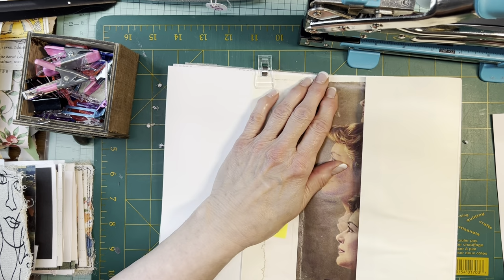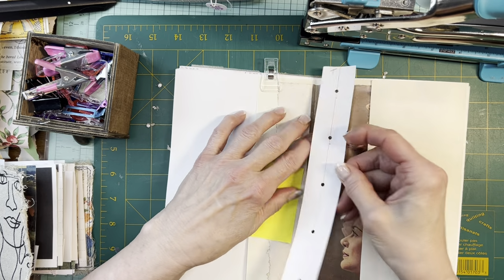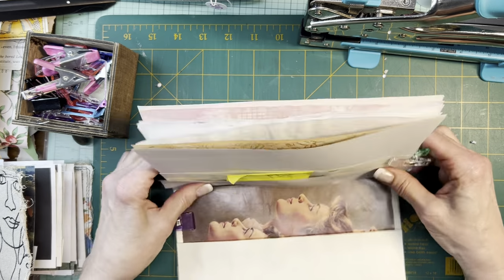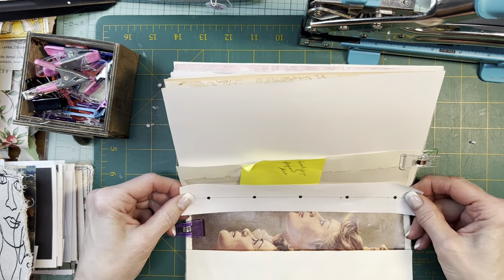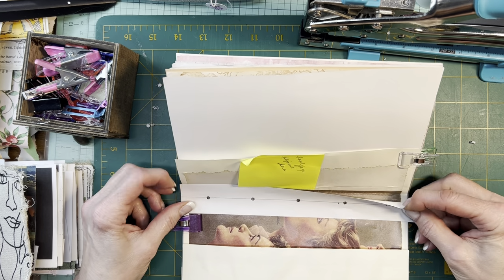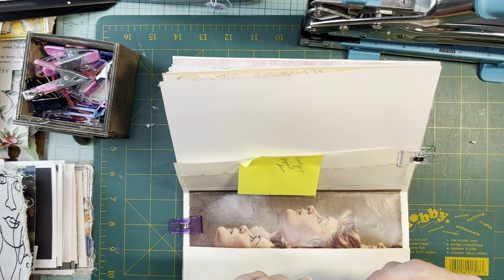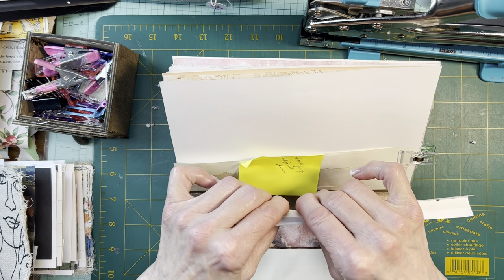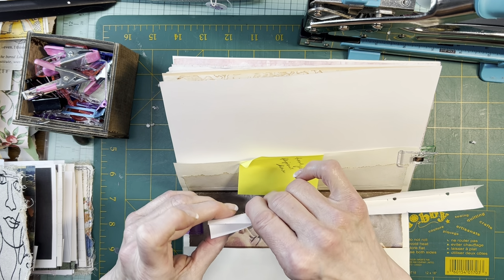Okay, so we know that I caught my mistake on that cover. So now I'm essentially, you can see that the template is longer than the pages, because otherwise if it wasn't, the pages would be flush with the cover or extending past it.